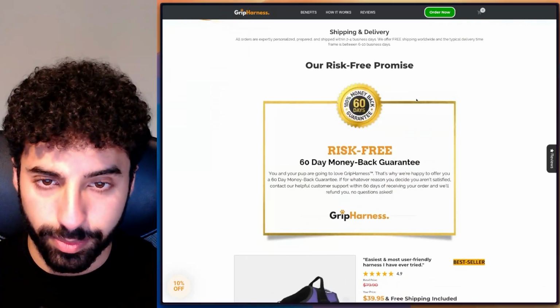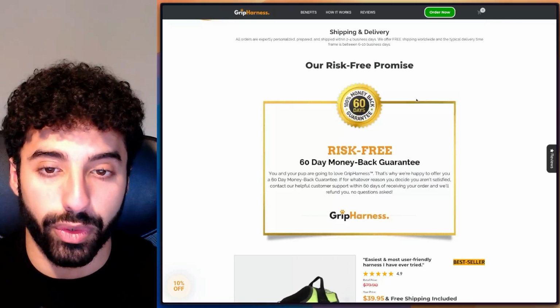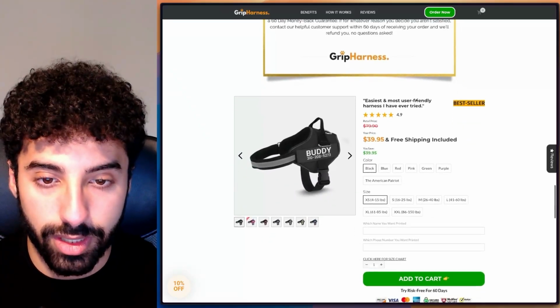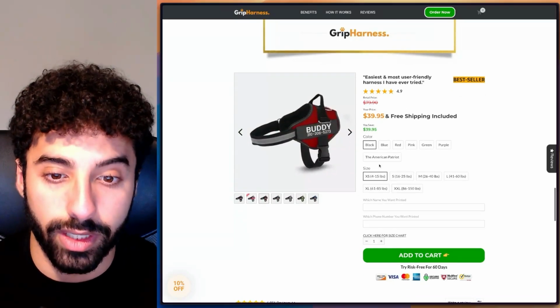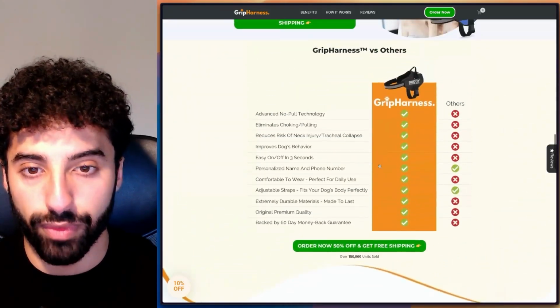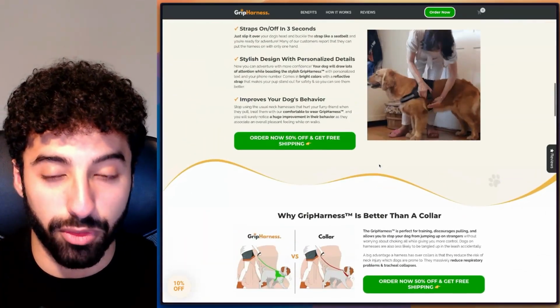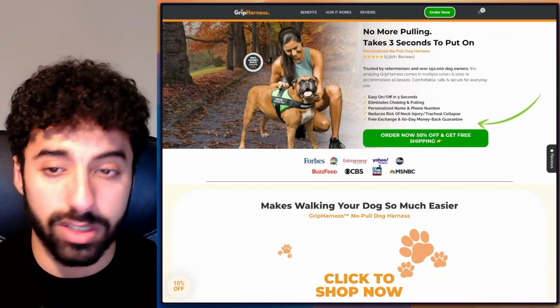Then they have the risk promise before. As you can see here, you can already start introducing your offer, introducing the guarantees, and then you land on the actual buy box. So here you are going to go forward with the purchase. If this page manages to get you convinced, which in this case, I have a dog, so I'm actually convinced of buying this. So very good way of selling to warm traffic with this specific funnel.